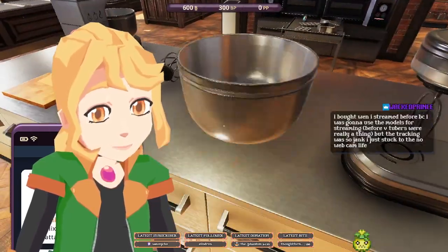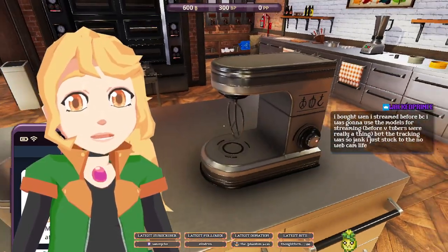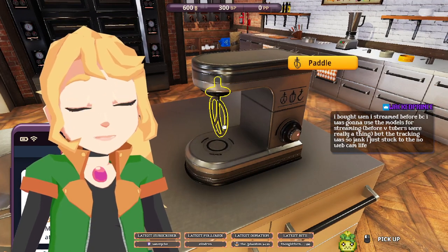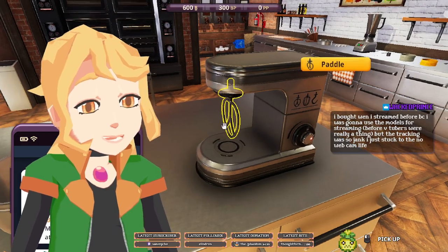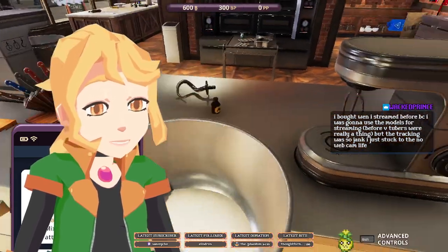Using the paddle attachment. First, we're gonna put this down. I bought it when I streamed before, because I was going to use the mouse for streaming before VTuber was really a thing, but the tracking was so jank I just stuck to the no webcam life. Yeah, the tracking was super jank.